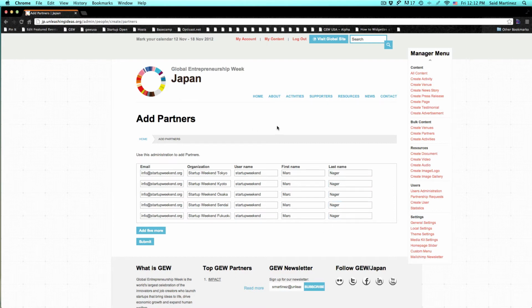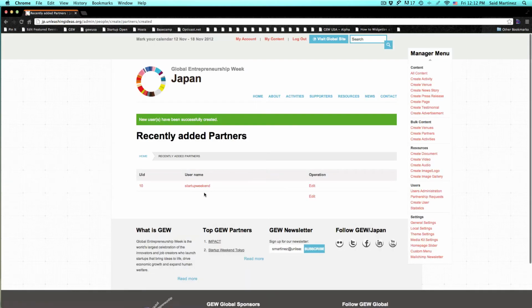Now that we have all the information, we just submit it. If in any case you need to submit more, you saw the field where you can add five more. Here, Drupal has created an ID for this username, which you'll see why comes in handy. This is not so much information for you to know, it's more for Drupal.